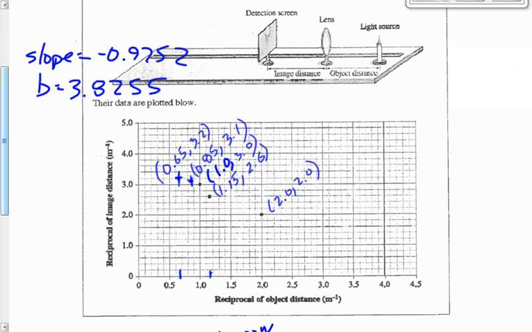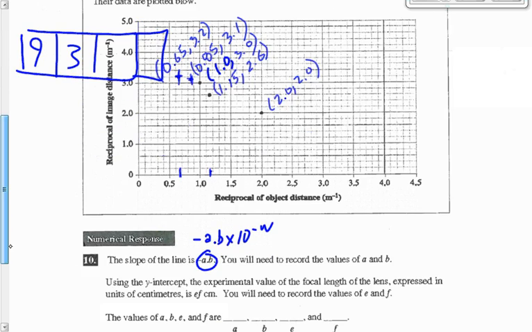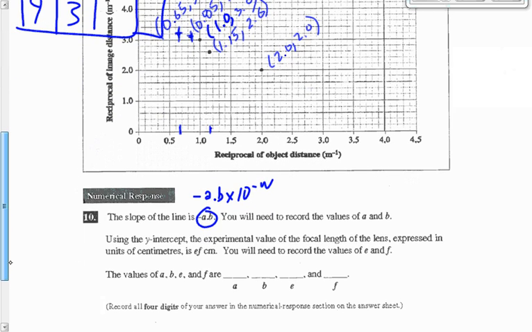9 and 3, yes. So the first two things we're going to fill in are 9 and 3. I'm not sure, to be honest, what range they would accept on a diploma exam if you're doing this by hand. They would accept a bit of a range. Probably 9 and 2 and probably 9 and 4 would work. Would 9 and 1 work? I'm not sure how far they go.